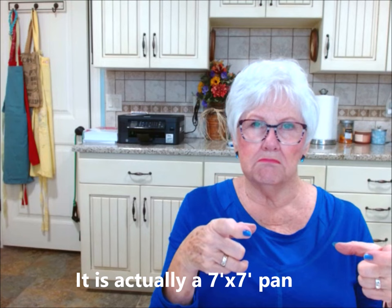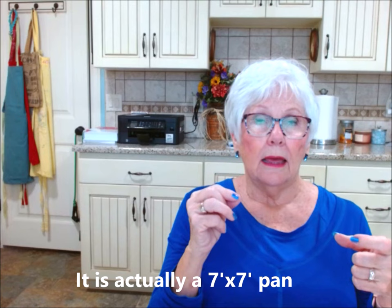And we've already got our wax melted at 180 degrees, and I use a little small maybe 8x8, 6x6 electric frying pan, and I turn it up to about a medium, which is about 180. You don't want it much hotter than that because it will start smoking and it can discolor. So if it starts to smoke, turn it down just a little bit, but it has to be melted through your entire painting process.